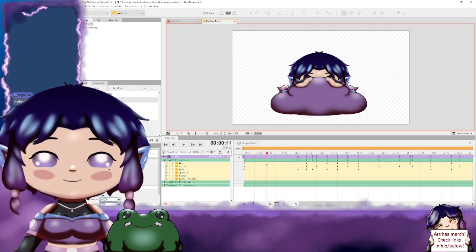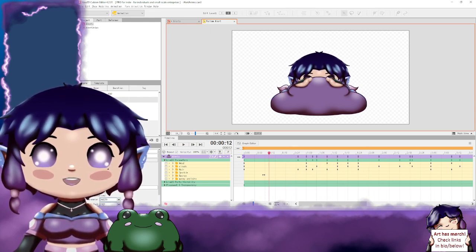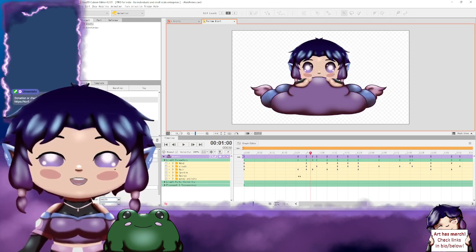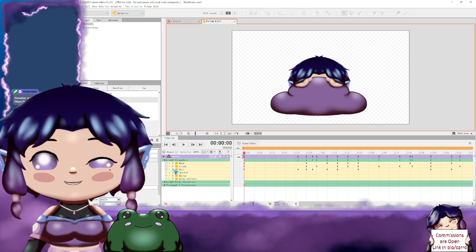Yes. So you might be like, how do you do a whole animation like this? You might be looking at all these keyframes and wondering what the heck is going on.